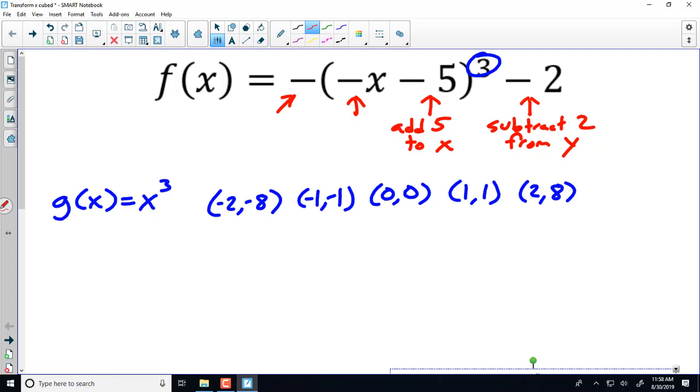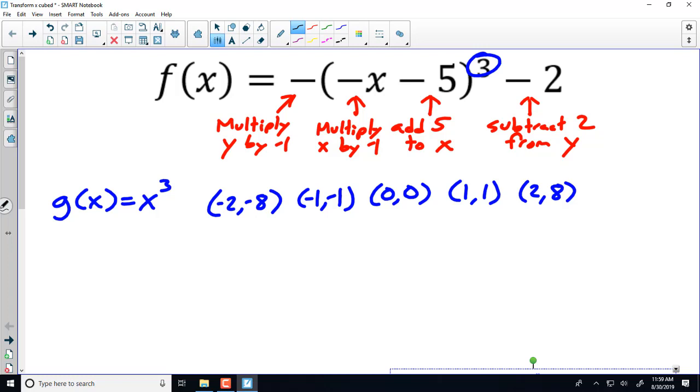There's a negative sign directly in front of the x inside the parentheses. That's going to do a reflection over the y-axis, but what that does is it changes the signs on the x value. Another way to say that is multiply x by -1. Finally, there's a minus sign in front of the entire equation. A minus sign in front of the entire equation reflects us over the x-axis, but the way we accomplish that is we change the signs on y, or multiply y by -1.